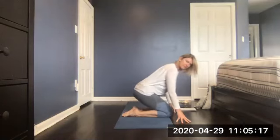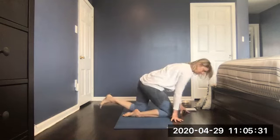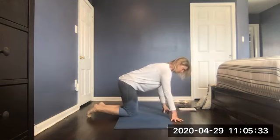Good, one last breath. And then release, and then we'll do the counter. So bring the tops of the feet to the floor, let your hips shift back, hands behind you, you can lift your knees up off the floor if you'd like. Just getting into the shins. Okay, and come back.